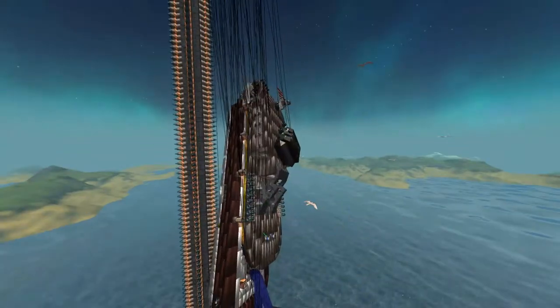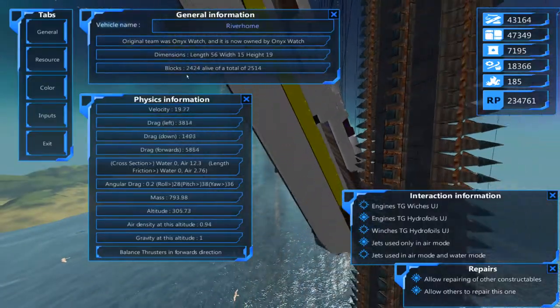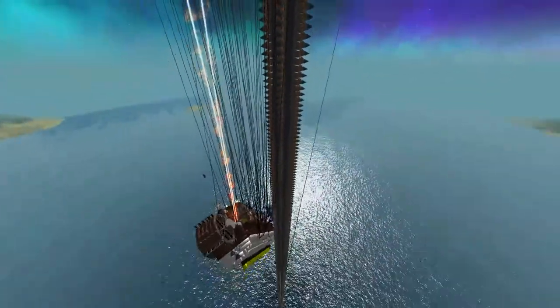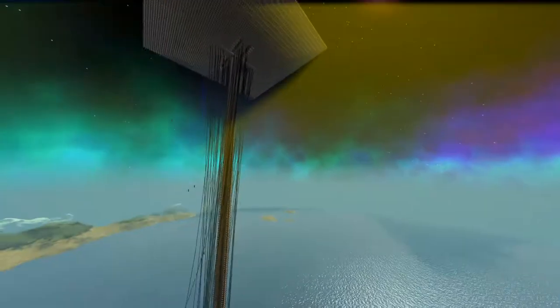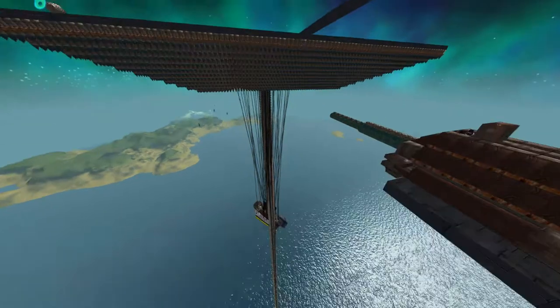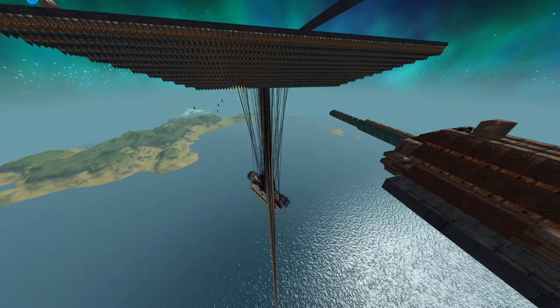And so as we are lifting this river home, we are still damaging it with the rams. Let's see how much damage we've done. Okay, almost 100 blocks. Just in the process of lifting this guy. So let's get up here. Let's get ready. Here he comes. He's still taking damage. He's still shooting us now. He's starting to do a grip of damage.